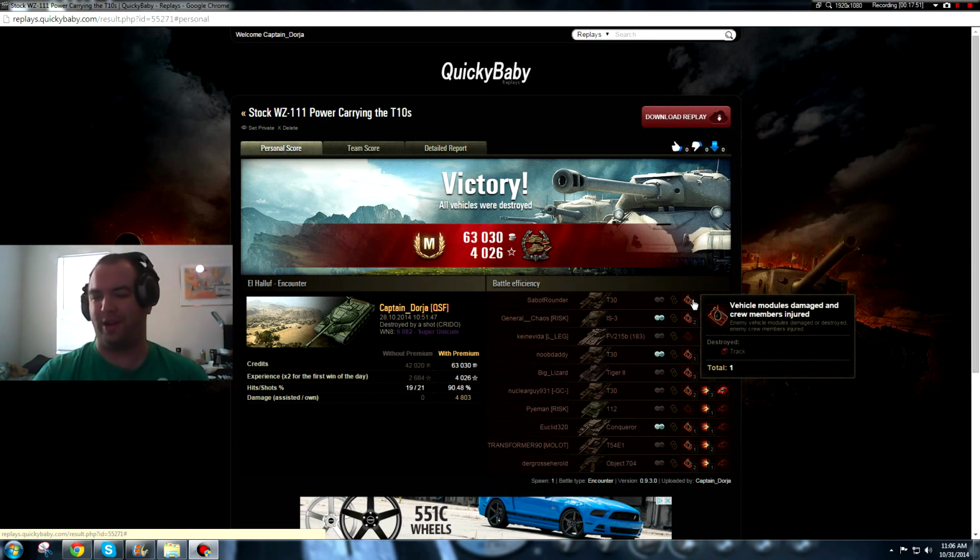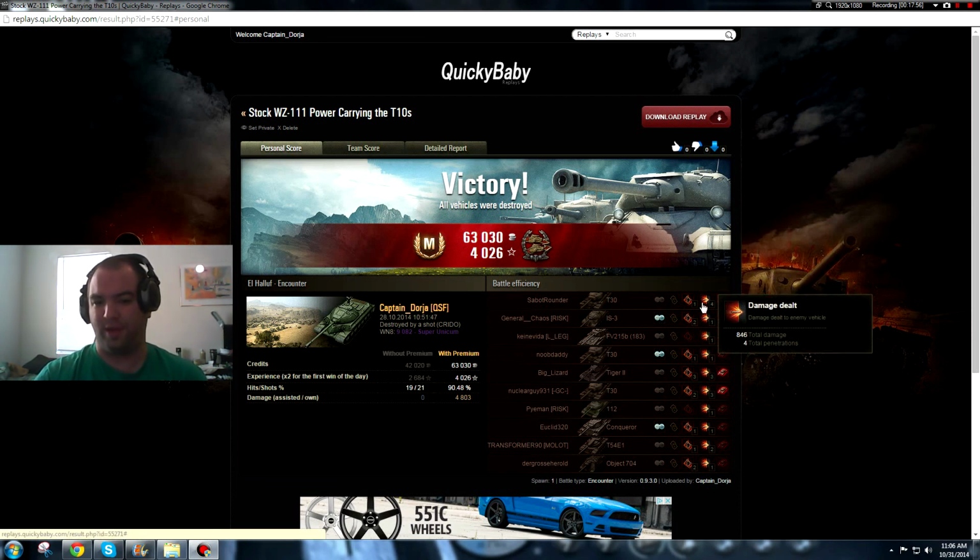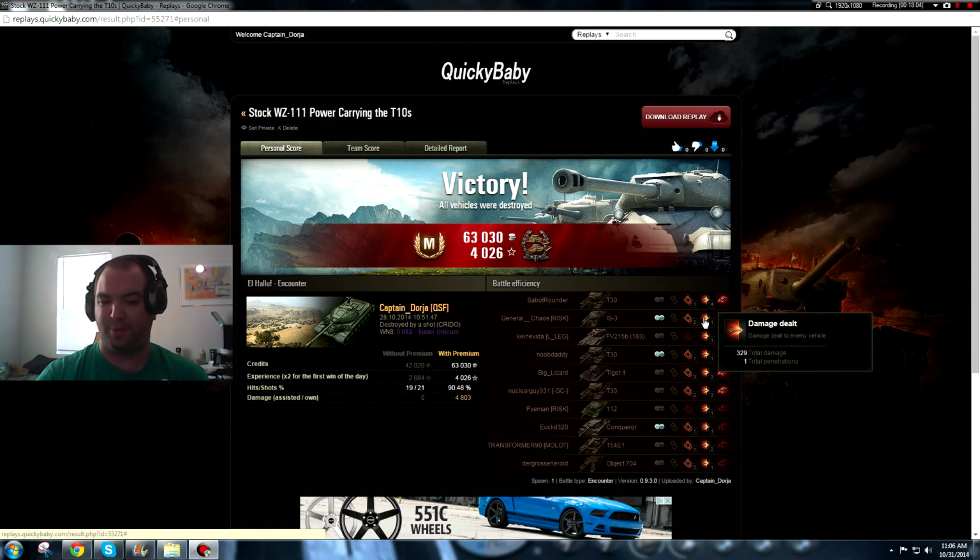We fired a shot into him that did nothing but D-track, and our kill shot wasn't a full damage roll kill. So 846 for basically 3 damaging hits. That's not too bad. We managed to put one into this IS-3. We got his tracks and fuel tank. We put one into the 215B, the Death Star there, 305 damage to him. Put one into this T-30, 330 damage to him and a D-track.